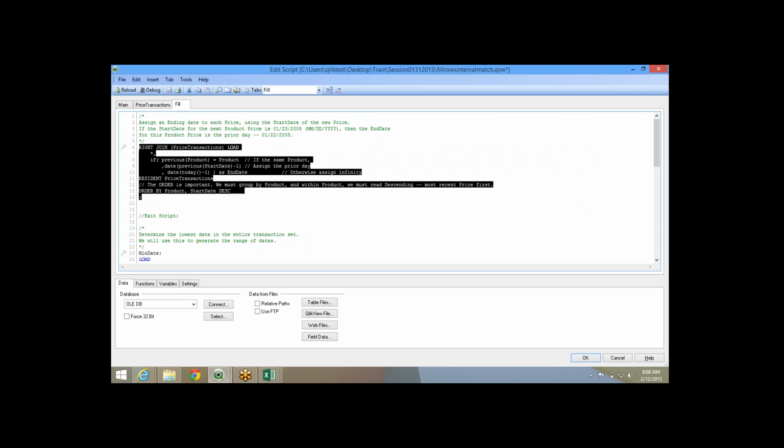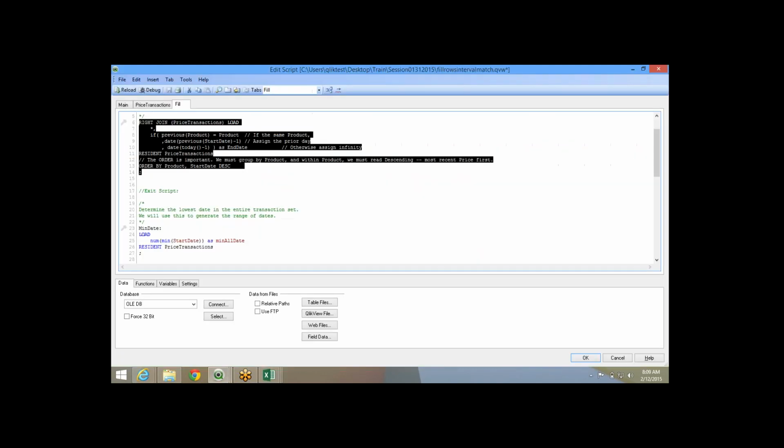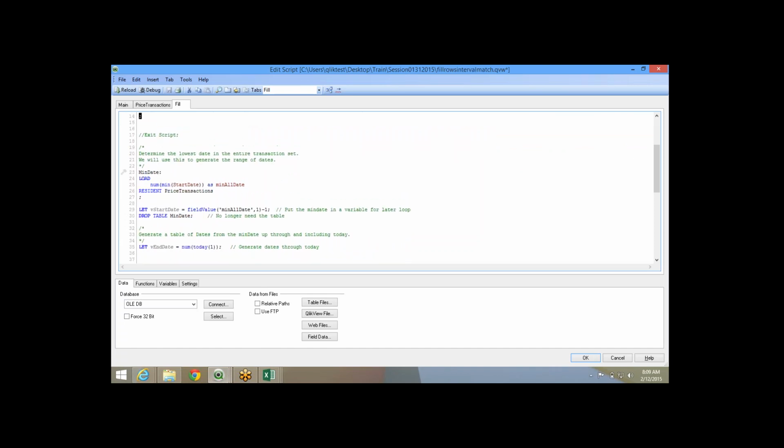Now, my next task is to find out the least date. I'll have to find out which is the least date in the price start date. I can't do a minimum of a particular table or pass on, I can't use any function. The only method I can use is to create another dummy table and load the minimum date into that. If you look at it, that's what I'm doing. I have done a minimum dummy table. I'm loading the minimum of start date from price transaction.